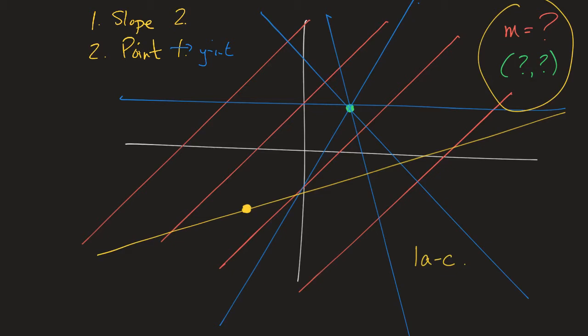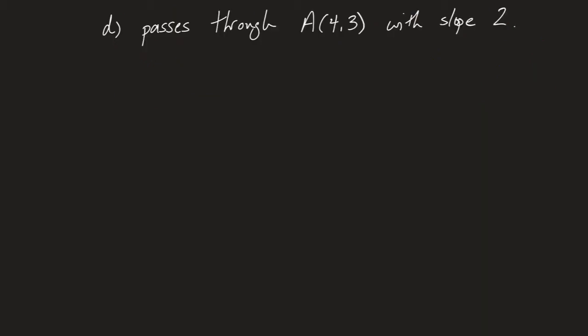But if I ask you, what information do you need to be able to build the equation of the line? You need to go slope and a point. And if we have that information, then I only have one possible line that could match that criteria. So let's jump back and take a look at problem D. As we take a look at D now, notice that I have given you a point and slope.